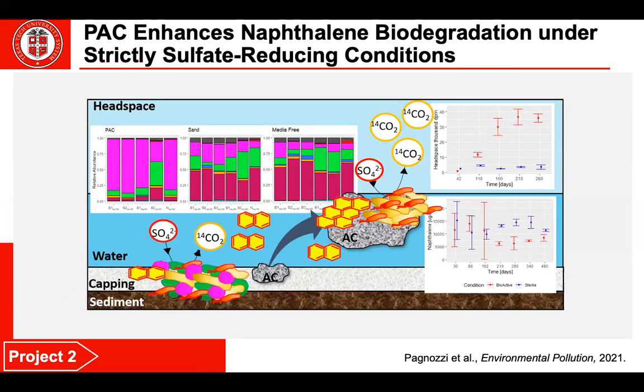And this experiment was conducted using radiolabeled materials. When you're looking at anaerobic transformation of PAHs, the only way to track it is with radiolabeled materials, particularly if you're looking at a highly adsorptive material like activated carbon, which in this case was housing approximately 97% of the naphthalene. So being able to use that radiolabeled compound and to track CO2 in the headspace was really the only way that we could confirm for sure that we were looking at naphthalene-based transformation.